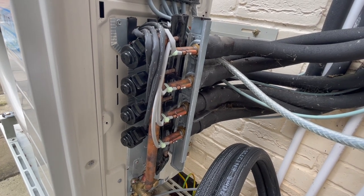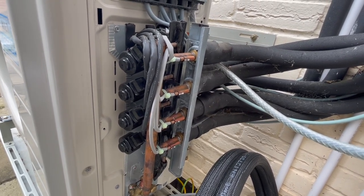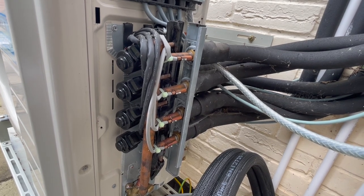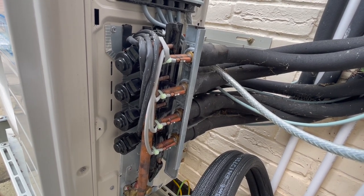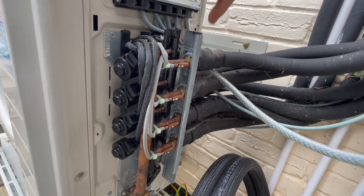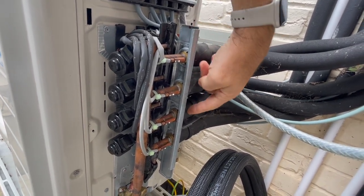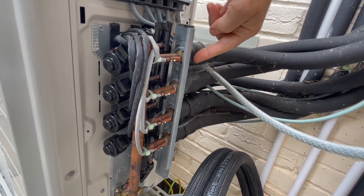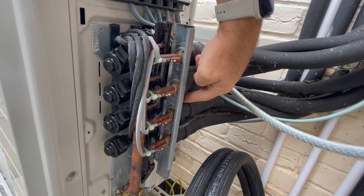You probably can't see that, it's actually stamped into the casings, but each one of those ports represents a flow and return connection, if you like, to each of the indoor units. And you can see I've got all four of those connected up. Where we've got this insulation material here, here and here, we're going to be trimming that back a little bit later, and we're going to be inspecting the refrigerant flares on this side.